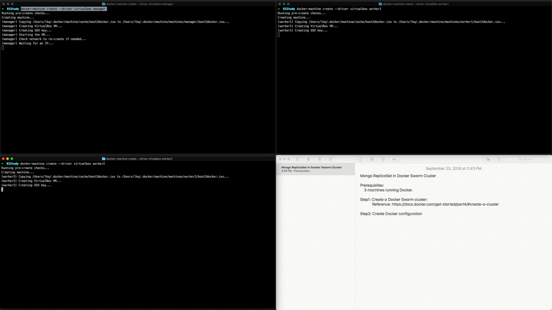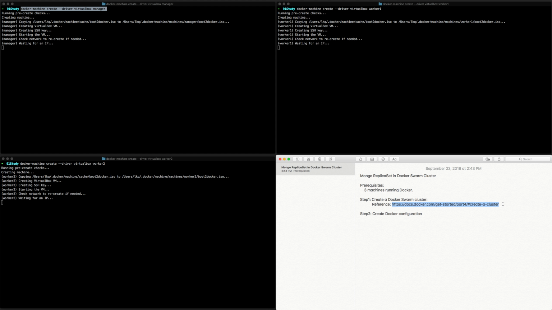While this command is running, I want to clarify that we are not quite yet at step number 1, because I'm still preparing the VMs that we want to use for the tutorial. One thing I want to mention is that the commands I will be using in this tutorial are from this URL.